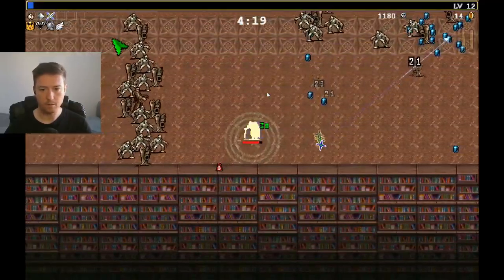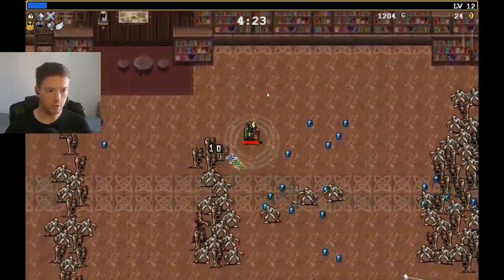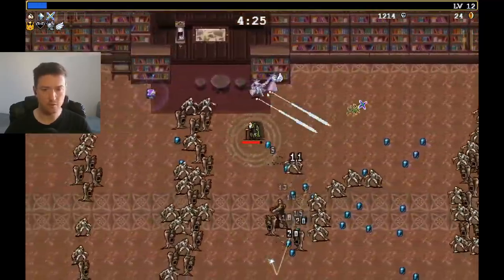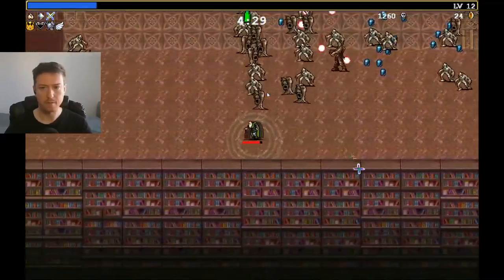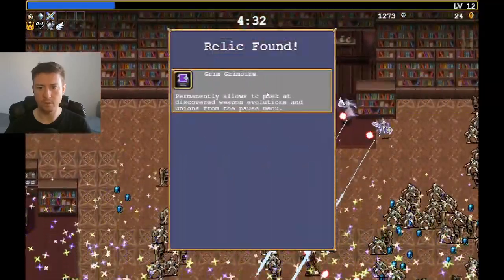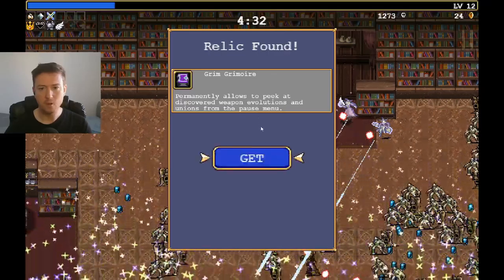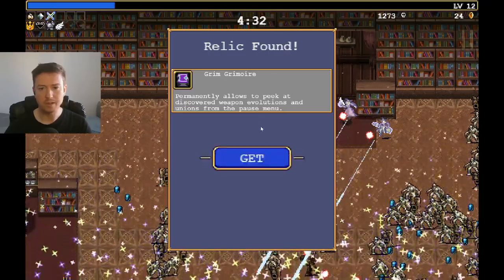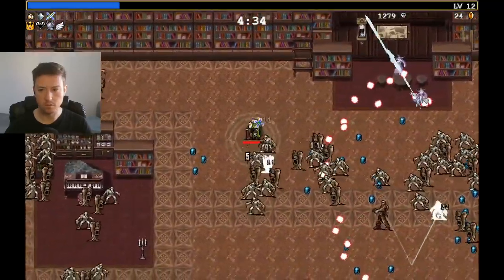Garlic. There's health. Garlic increases the circle of stench around you, so it acts as like a barrier. This is what I want. Whatever this green arrow is leading to. This is new to me. Permanently allows to peek at discovery weapons evolutions in. Okay. Oh shoot.